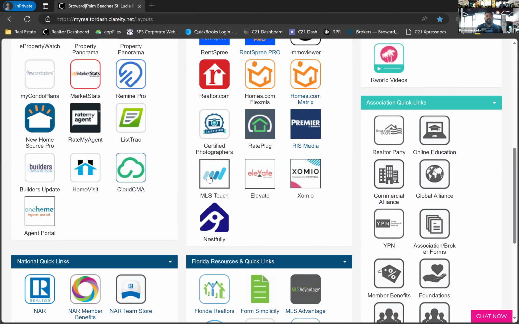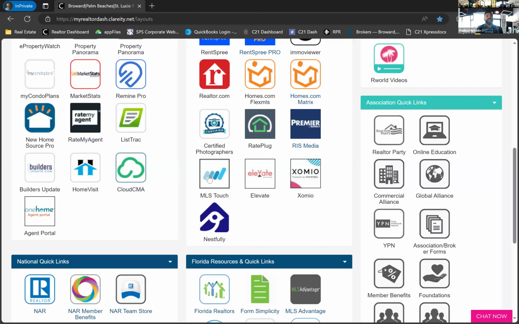and then you're able to operate remotely. What I like about it is it integrates into Matrix, which means anything you put into Matrix shows up in the app and vice versa. So you don't have to go in and put your contacts in again. You don't have to put save searches again. Everything talks to one another. It also connects to One Home. So with MLS Touch, you can see your portal that you send to your customers. You can see what properties they like. You can see any notes and feedback that are from their One Home portal.